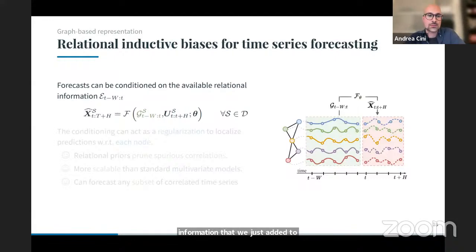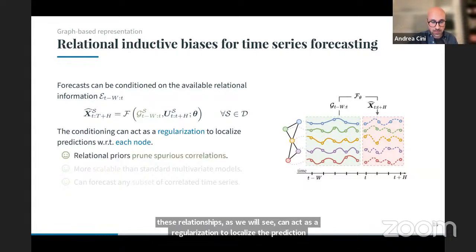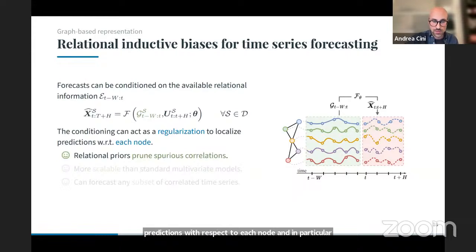Now the idea is to use this relational side information to condition our predictors, our forecasting architecture. And these relationships, as we will see, can act as a regularization to localize the predictions with respect to each node. In particular, these can be used to prune any spurious correlations that might be the result of not taking this structure into account.